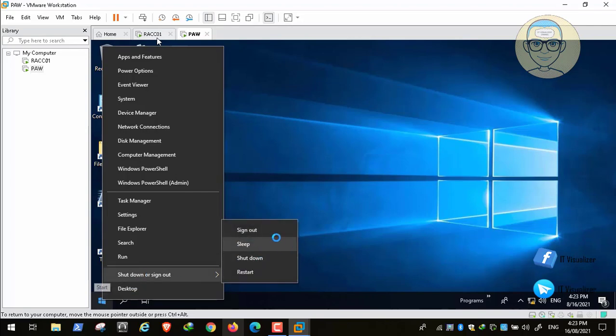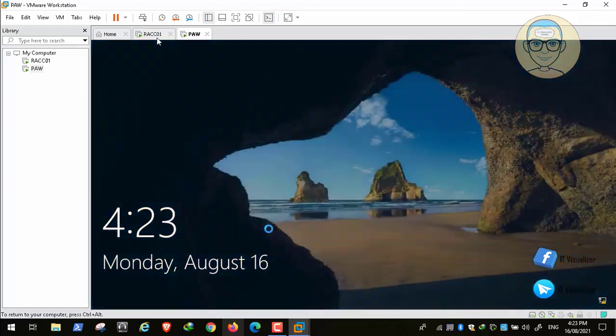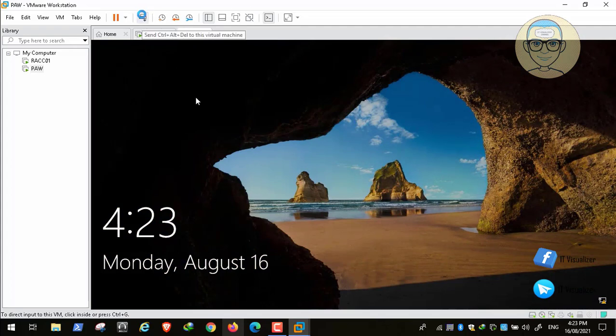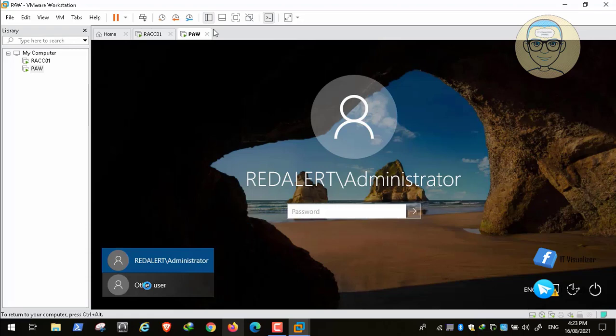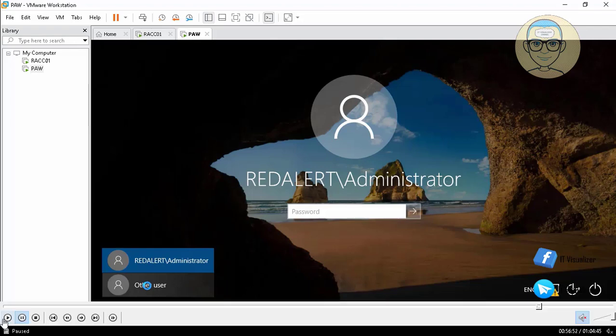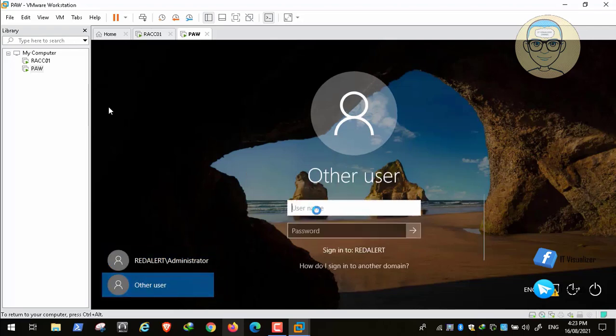Here I have full access, or full domain rights. I am the domain admin now, exactly like the administrator, and I am also a local administrator on this machine. Because by default, when any machine joins the domain, the domain admins group in the Active Directory is inserted into the local administrators group on any machine and server in the domain. I have discussed this before. So let's sign out and log in with my account.